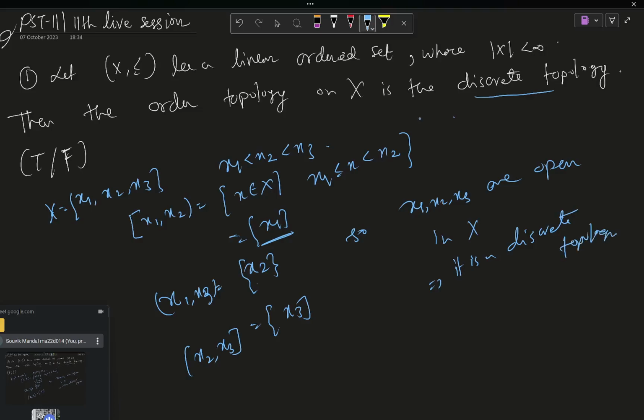Now let's try to generalize. Basically, we need to show that each point is open. In our example x1, x2, x3, the smallest element can be found as [x1, x2).